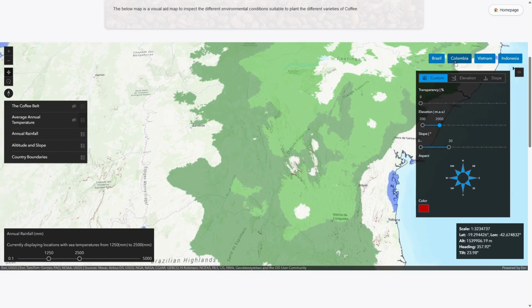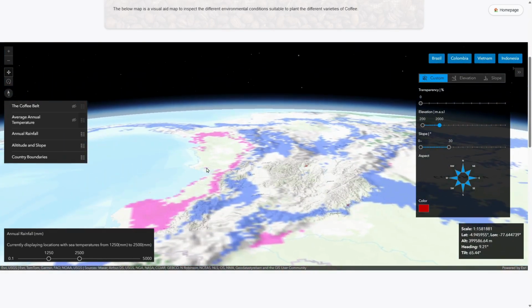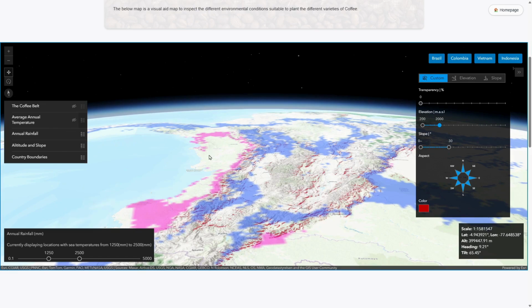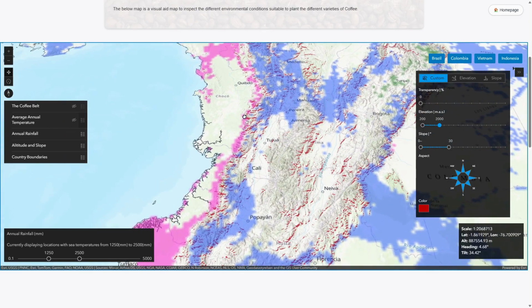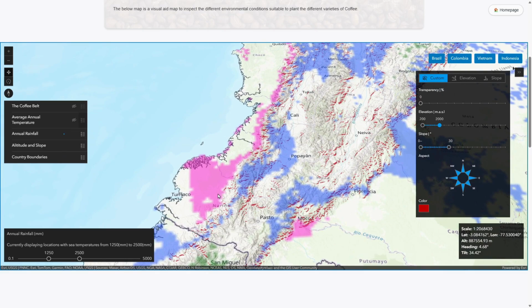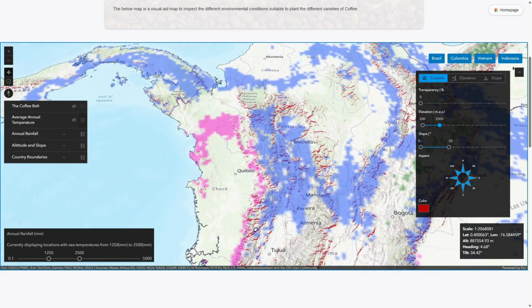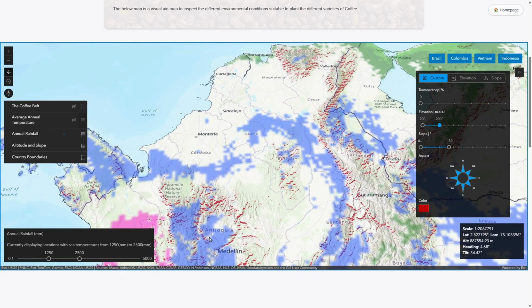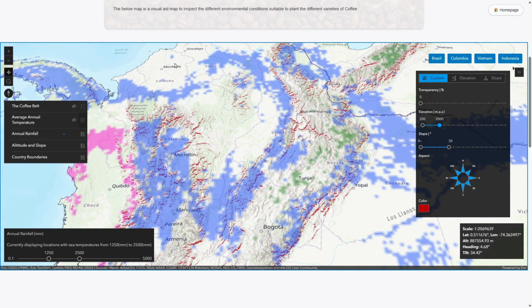Now, if we move on to Colombia, you can similarly see that rainfall seems to be also a limiting factor for some areas. But in other areas, it seems elevation is the limiting factor.